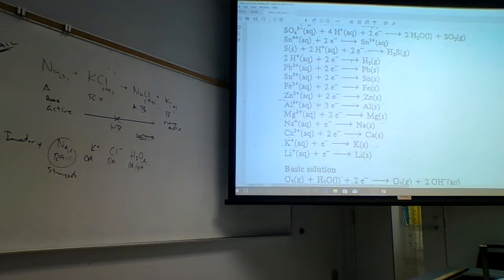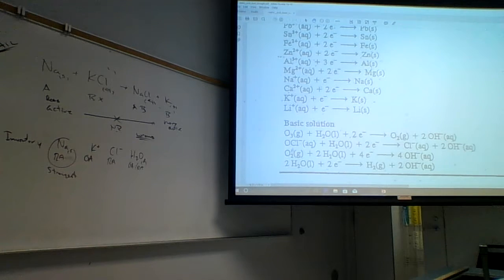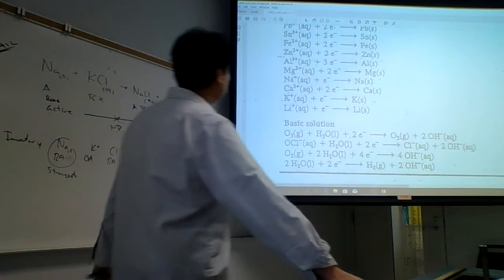Well, you can already see where potassium ion is. Do you see where potassium ion is? It's at the bottom. Well, is it really at the bottom? Isn't water at the bottom of the list? No. Water is not at the bottom of the list. Actually, water is where? Yeah, at the triple bar here.